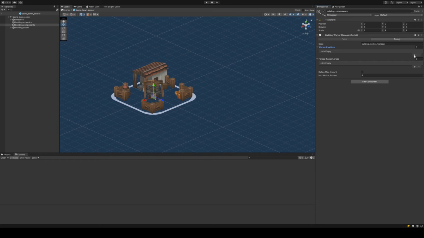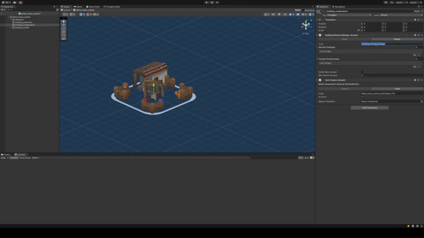So we would have a list of worker positions. We can assign a code for this component, and this code must be unique within all of the entity components of the building. So for example, let's say the building has a unit creator component. It also has a code.